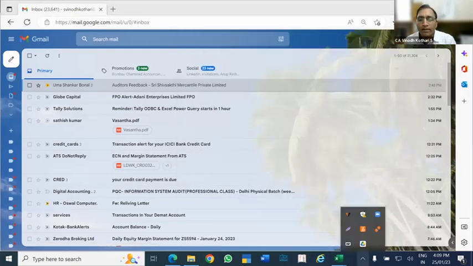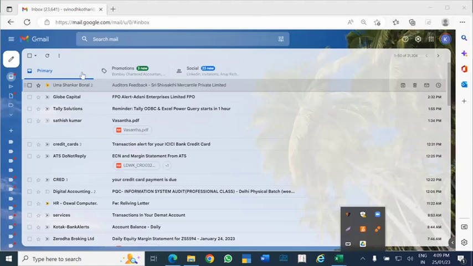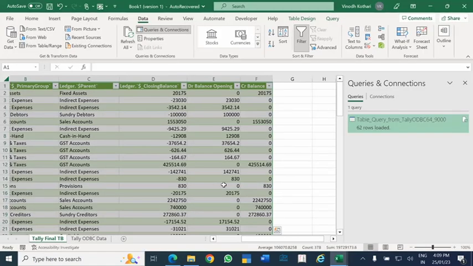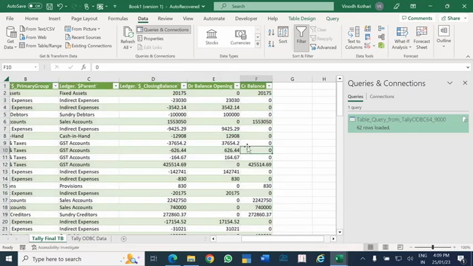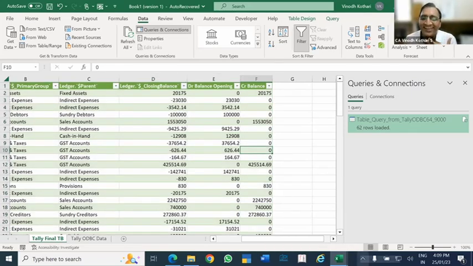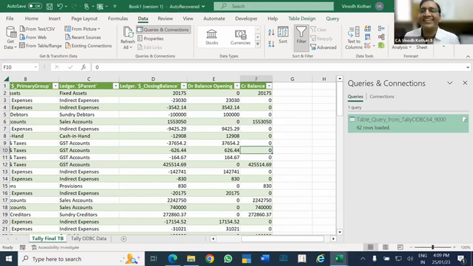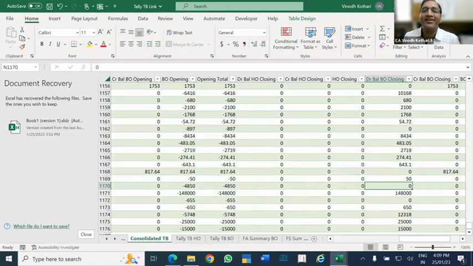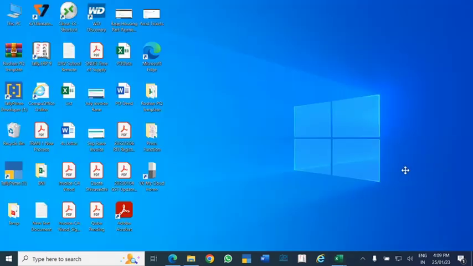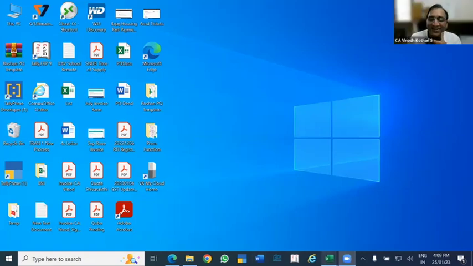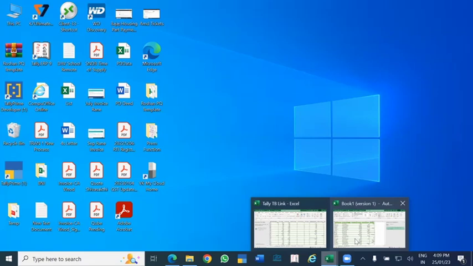Is my voice audible? Yes, sir. Is my screen visible? The Gmail screen was there, sir, and now the Excel screen is there, because I'm unable to see my Zoom screen. That's why. I think the Zoom icon will be there. Yeah, there. Okay, now your desktop is visible. Suddenly I got a shock whether I was talking to the computer. Excel ke paas mein Zoom hai. Yeah, so this way you can use it.